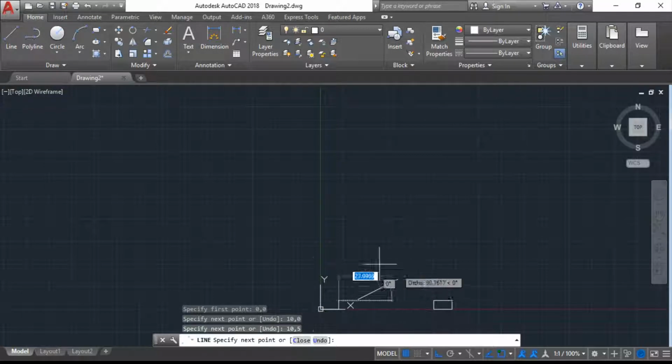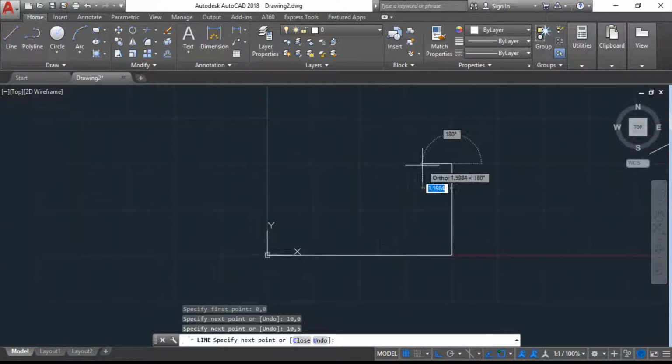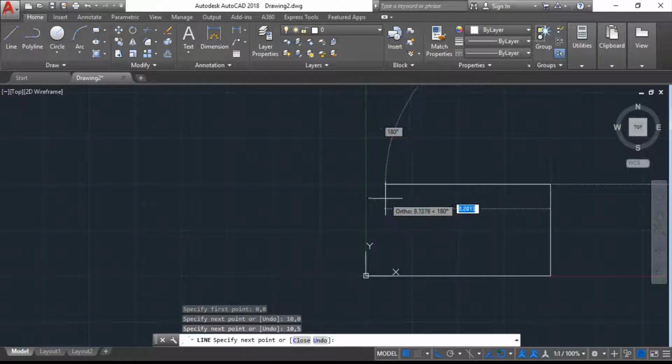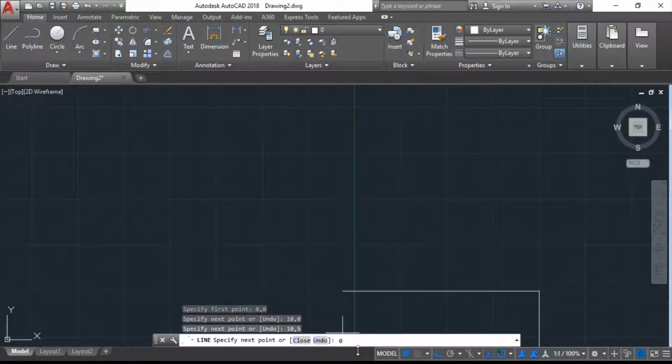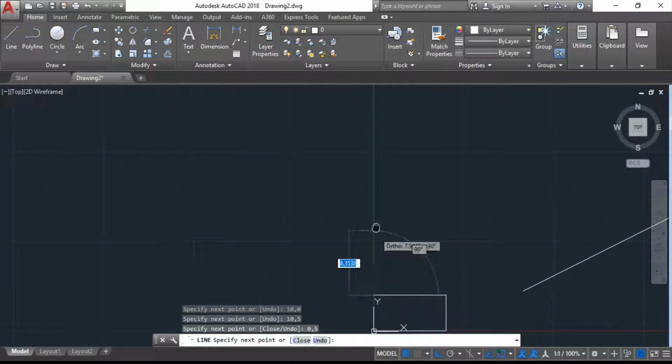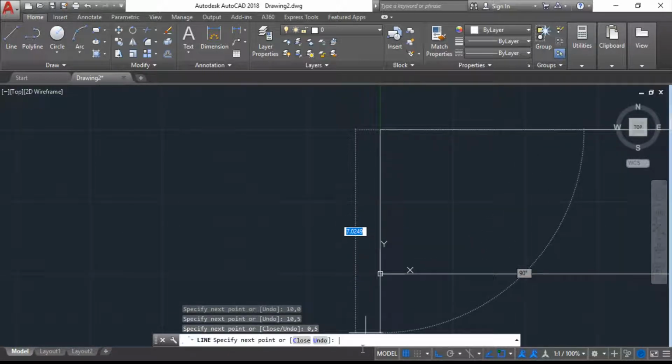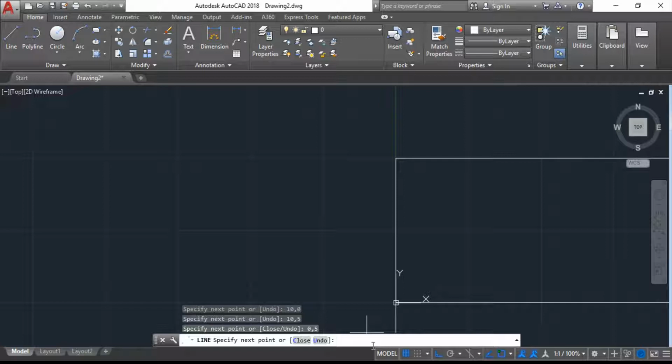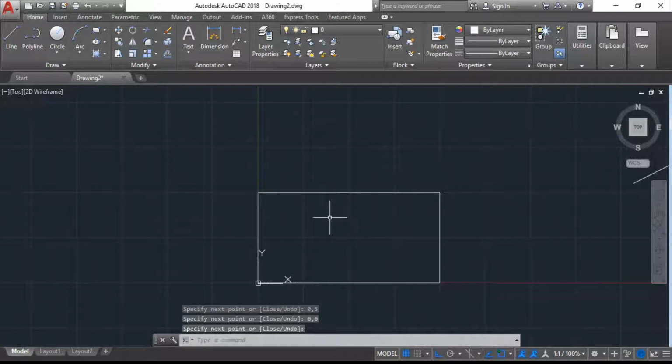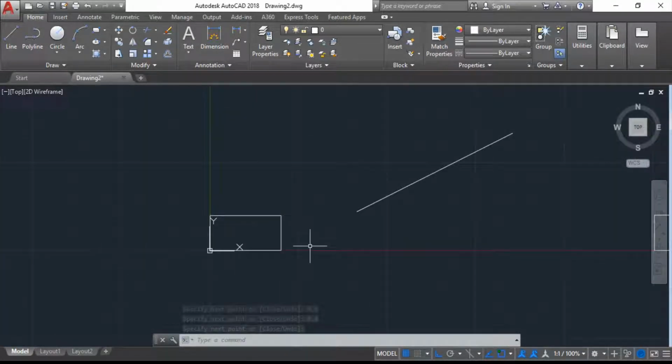So here it is. Now we need to go in left y direction. So the coordinate of this point with respect to origin 0, 0 must be 0 in x direction and 5 in y direction, and press enter. So here it is, and the final coordinate is 0 in x direction and 0 in y direction. So here it is. This is another method of drawing rectangle using Cartesian coordinate method.